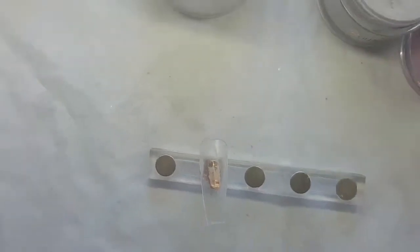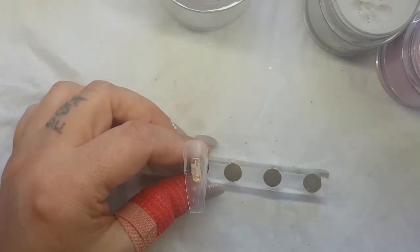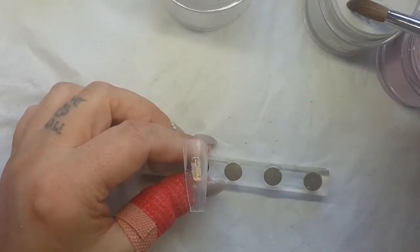Okay, so next we're going to have a go, I'm not promising this is going to be any good, at an ombre.